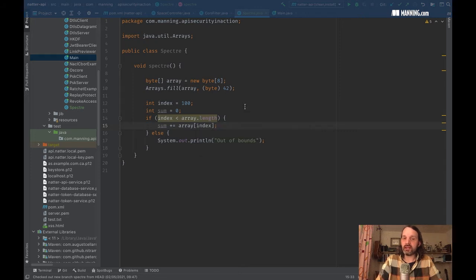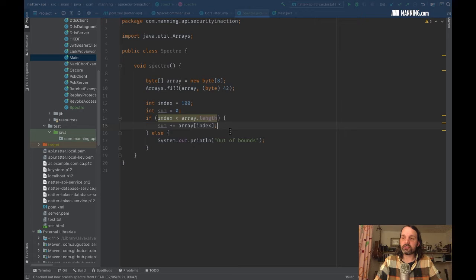But if you think about CPUs now, CPUs have got hugely faster over the intervening decades, whereas going out to main memory is still relatively slow. That has also got faster, but nowhere near at the same rate as CPUs. So accessing main memory is now orders of magnitude slower than executing some CPU instructions. And so CPUs do a lot of tricks to hide that delay. First of all, they have a lot of caches on board now. So when you access some data in memory, it will load it first into a cache on the CPU. And then, if it needs to access it again, which it probably will, it can just access it from the cache, which is much, much faster than having to go out onto the memory bus and access the other chips for the memory. So that's one thing. And there are multiple layers of caches in this cache hierarchy.